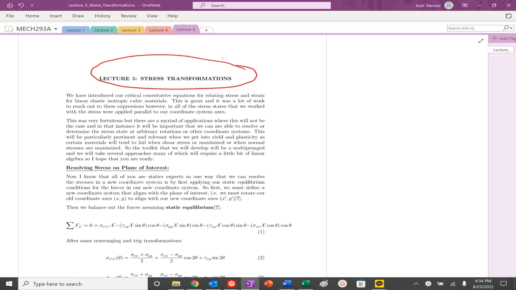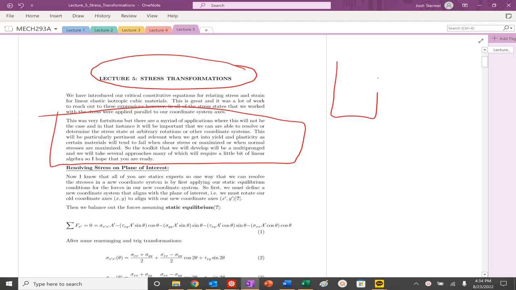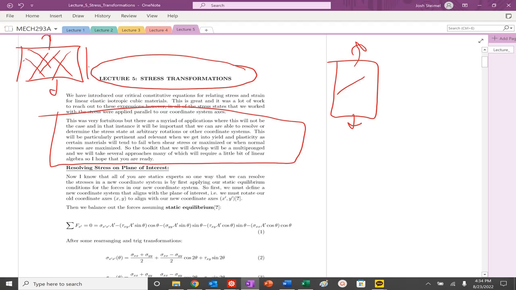Well, in reality, one of the things that we do is we can actually rotate stress states. So we are going to apply some certain stress, rotate our coordinate system, and then figure out, for example, if I'm looking at this system here, what's the stress at some arbitrary angle? Or if I have a bridge with trusses and all these complex geometries, and I'm applying a system like this, what's the stress at this particular angle? What's the stress on this component here? Well, that's where stress transformations come into play.